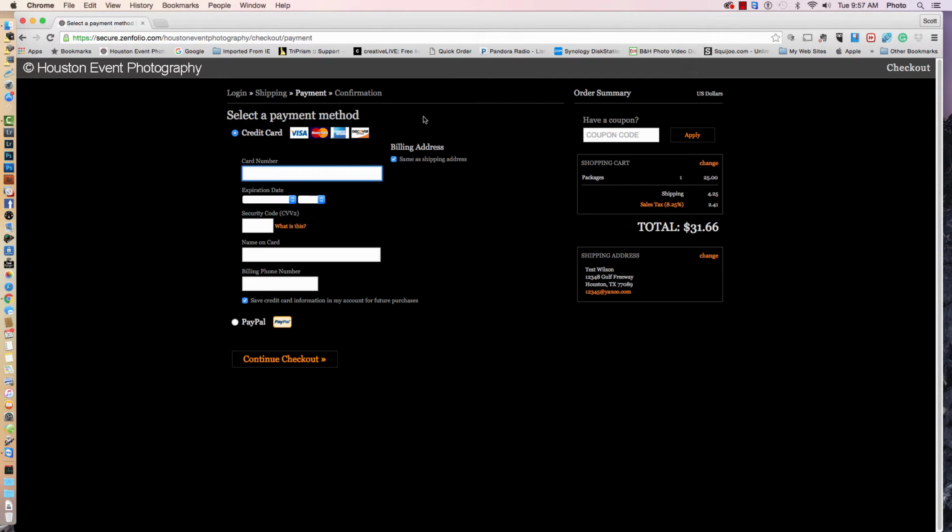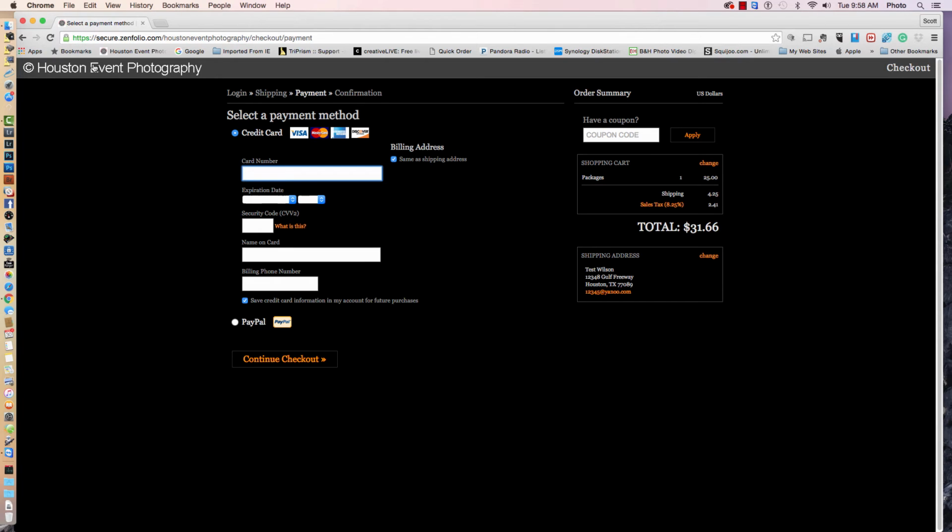And then this is where your credit card information would go to pay for it. We don't take people's information over the phone anymore. New laws have come out where we don't really want to write stuff down and have it there because we're responsible for it. So this is a secure website. We'll never see your information. It goes straight to the lab. It's charged on your card, and then your pictures are sent. There's also a PayPal option if you want to use PayPal.